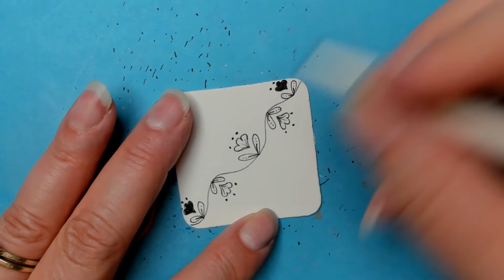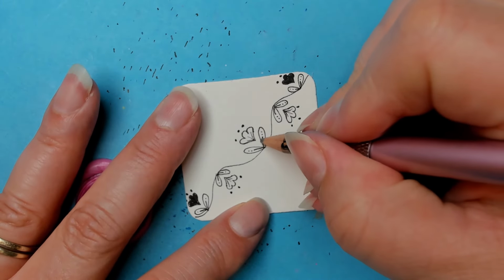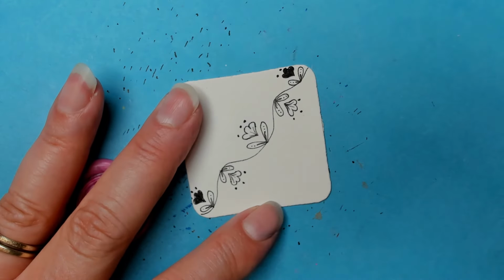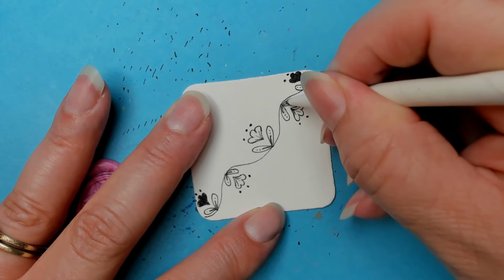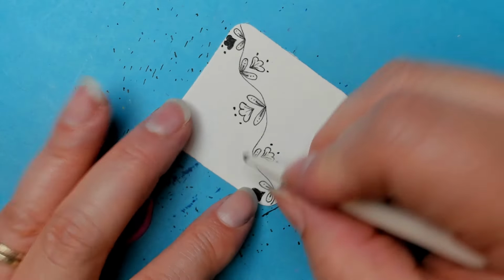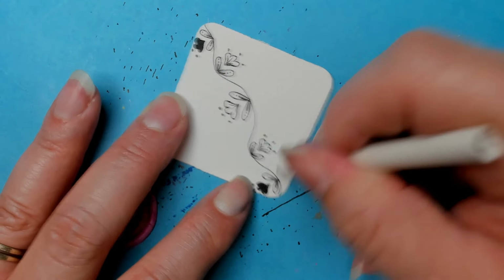Okay. I'm thinking for shading. I'm just going to do what I would normally do, which is, of course, where things gather like that. I'm going to start with just the little leafy guys, being careful not to go outside. Yeah, it adds, see, well, it's so small, it does add a little bit. And of course, you don't have to add shading if you don't want to. It's completely up to you.